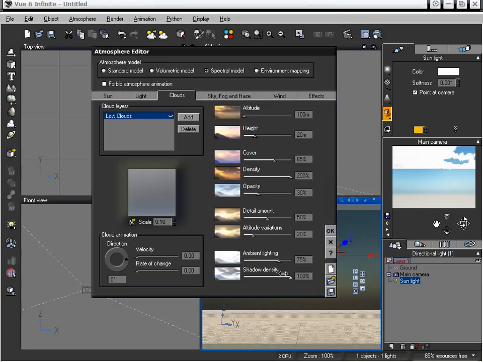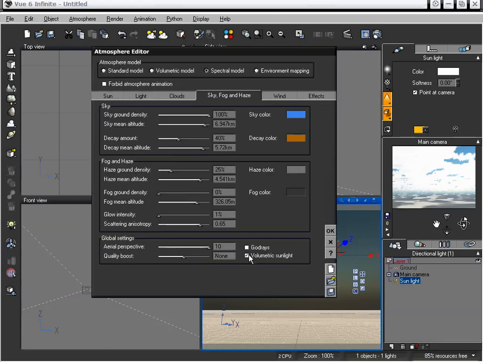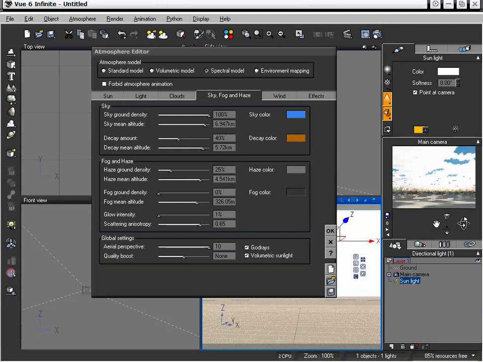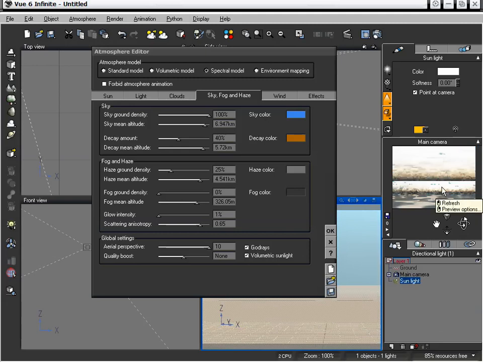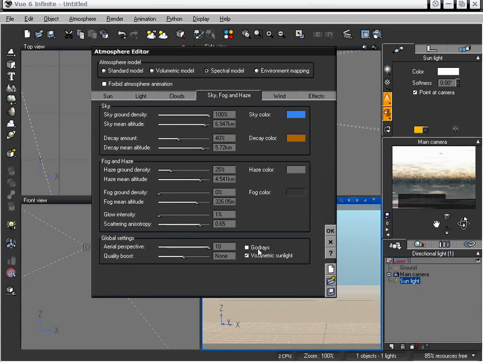We can see we have our shadow density in here, and we have all of these shadows on the ground. We can also adjust the volumetric sunlight with this, and we want to turn on God rays while we're at it. And now we can see that it actually darkened up the horizon a lot, but we can see all these rays in here. And I'm going to zoom back into our horizon, because this is more of a horizon effect than it is anything else. You can get it higher in the sky, but it definitely shows up much more in the horizon. So we can see the difference between these God rays. It darkens up the sky a lot more, and we can see these nice rays poking through the clouds.